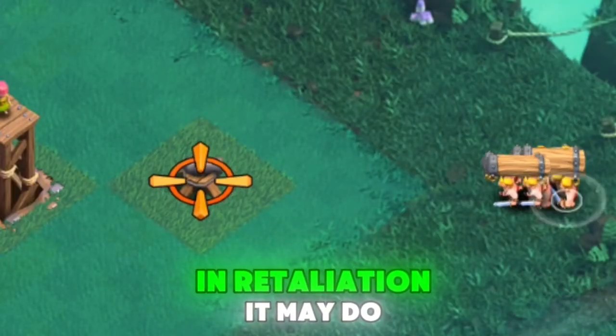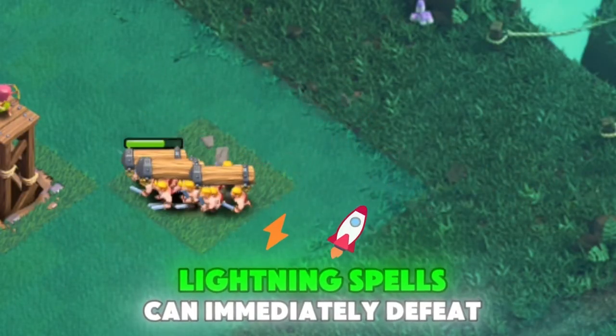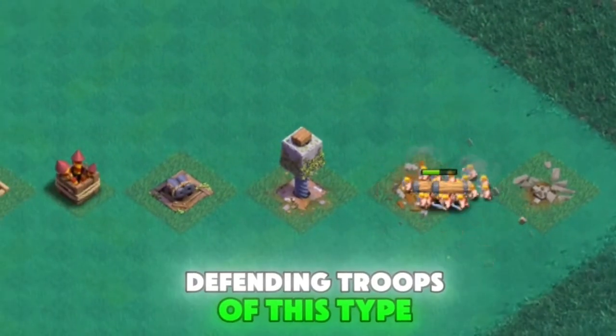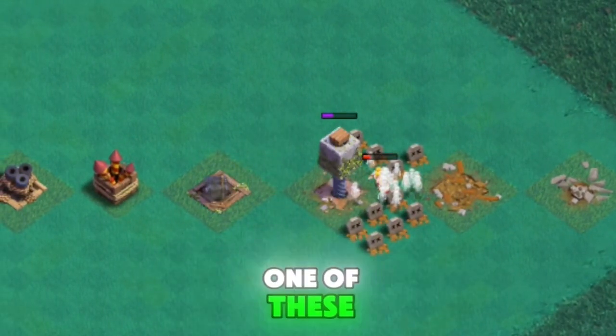Clue 9. Low-level heroes may not be able to defeat this troop in one hit, particularly if it is high-leveled. In retaliation, it may do significant damage or even defeat the heroes quickly. Lightning spells can immediately defeat defending troops of this type. In particular, a level 5 or higher lightning spell is enough to defeat one of these troops of any level.